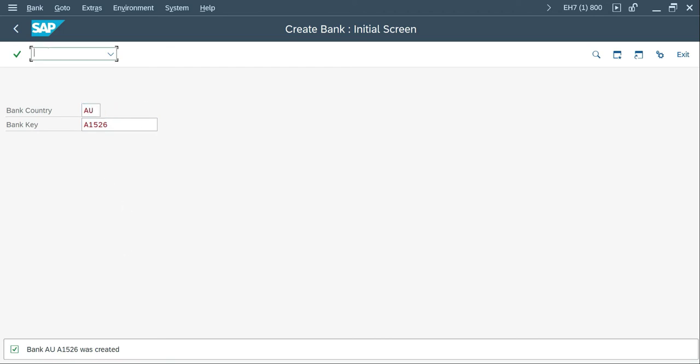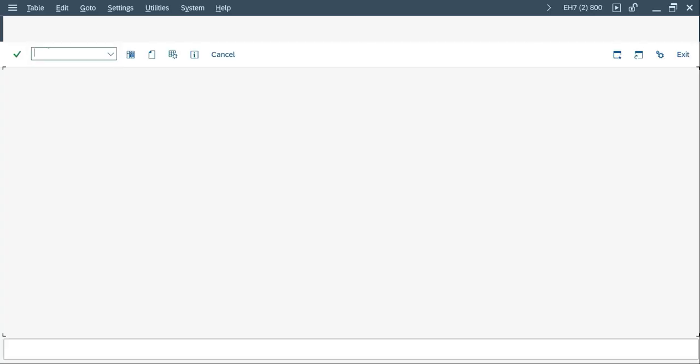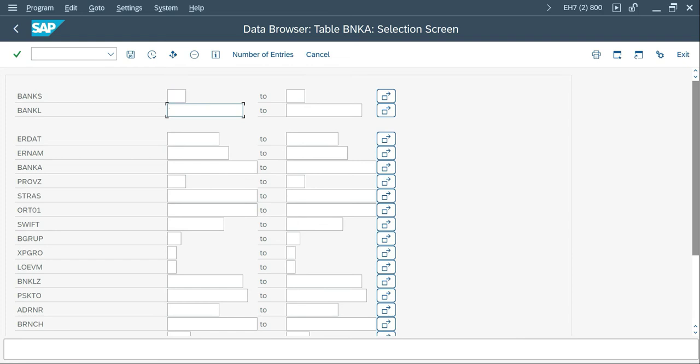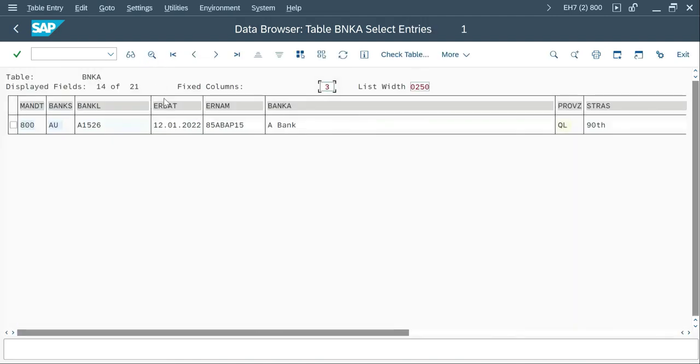Okay, so once I click save, the information whatever I entered shows as created. It's available in table BNKA. Let's check. A1526 is the number, and in the table name field enter BNKA. So open the BNKA table, and A1526, I believe I'm not wrong. Execute, yes. So A back, right. So it got created, right? So this is the way the transaction works.